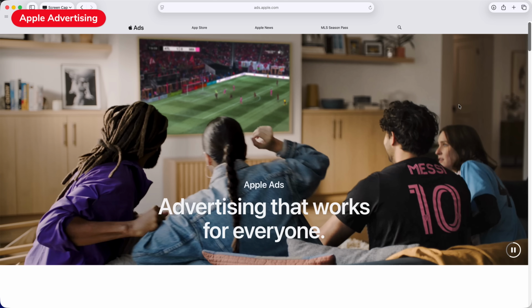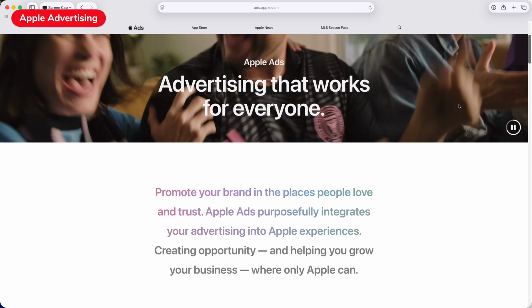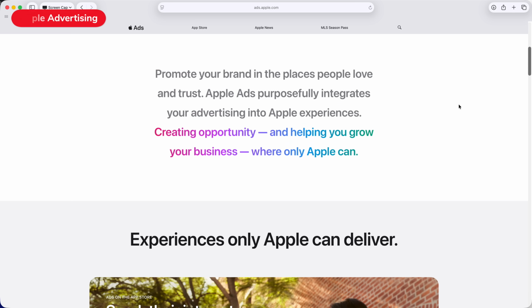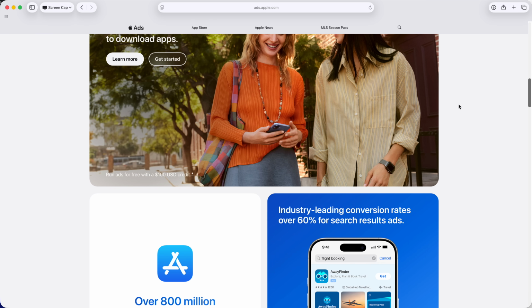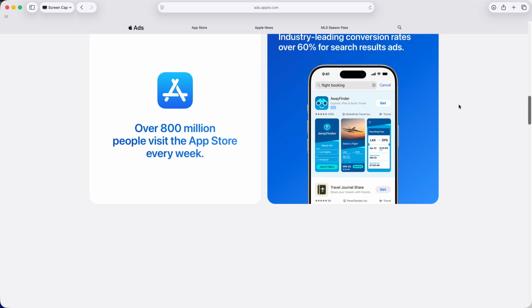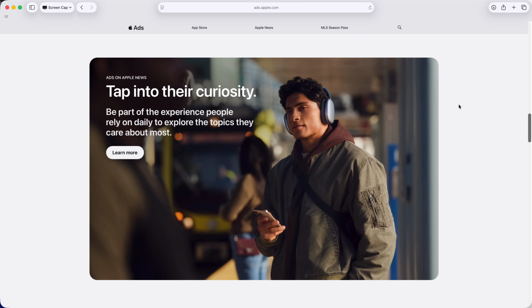While you're still in privacy and security, it is worth checking Apple's advertising settings too. Most people think of targeted ads as something that Google or Facebook do, but Apple also runs its own ad system inside the App Store, News, and Stocks. By default, your iPhone uses your app activity to personalize those ads. Like everything Apple, they claim that this is privacy-centric and that they don't share your personal data with third parties or track you across apps and websites. But if you want maximum privacy, you're still going to want to switch this off.